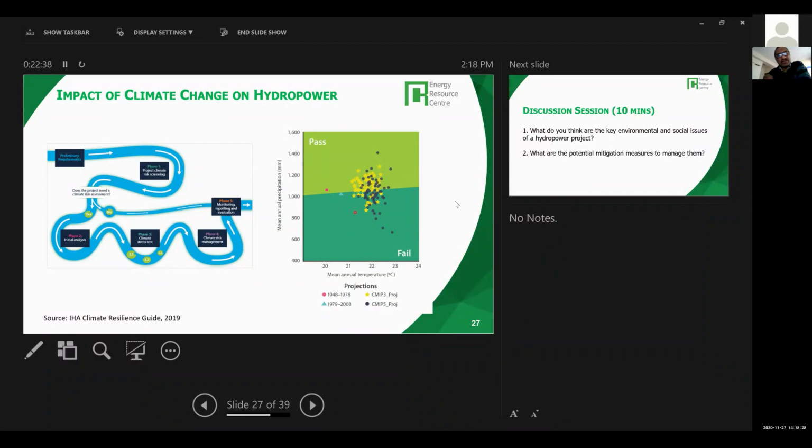And this bottom line is some parameter, maybe energy generation or the internal rate of return. This internal rate of return will change if the precipitation decreases, but we don't know by how much. So this is what is known as the climate risk assessment. You have to design your project to make sure that the project does not fail when the climate change occurs, especially if this type of projection comes true. So this is basically, in a very short two slides, me trying to explain the impact of climate change.